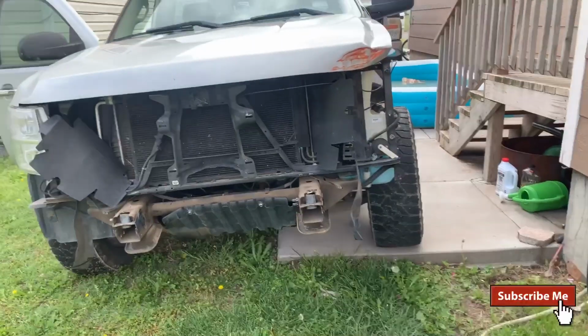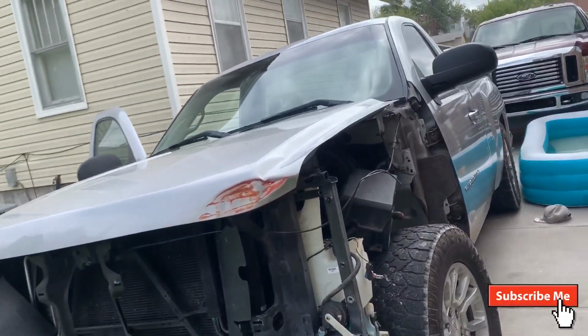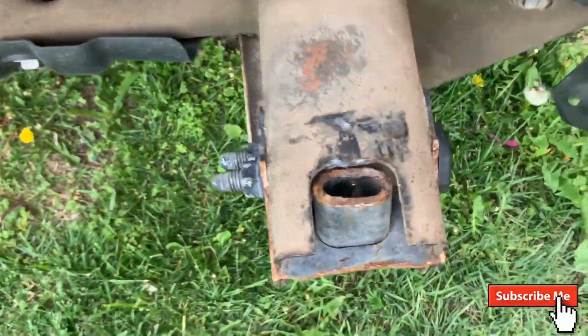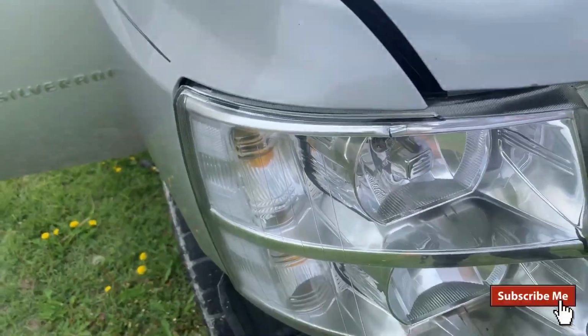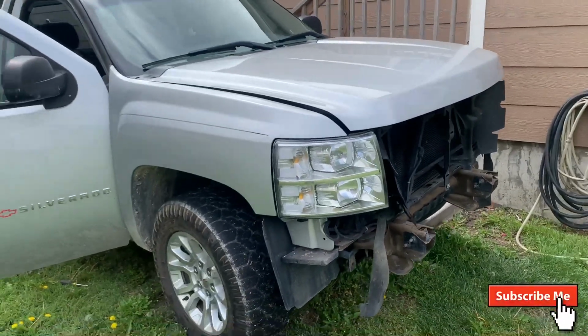Here's my piece of shit. I saw the fender. It was crashed from an angle. Need a new hood. My brackets for the bumper, they fucked up on the crash. And the bracket bent in, but I already pulled it out for the grill. And then the lights inside, they broke, so I'm gonna get new headlights. Stay tuned. It's gonna look way better when it's done. Let's just say that.